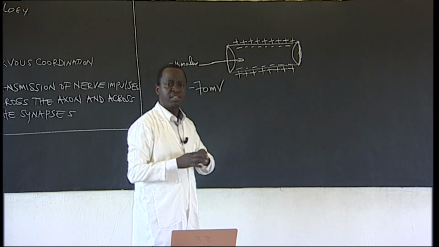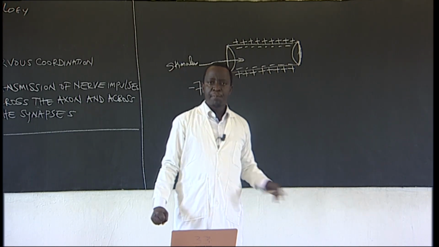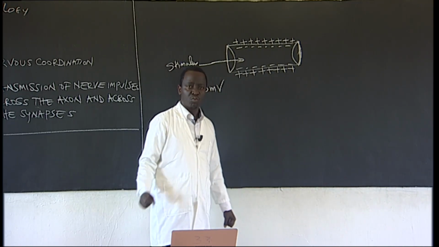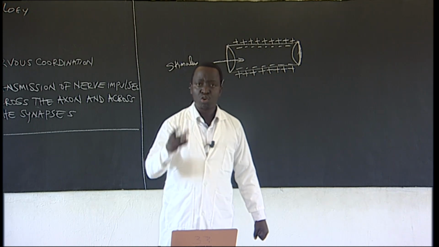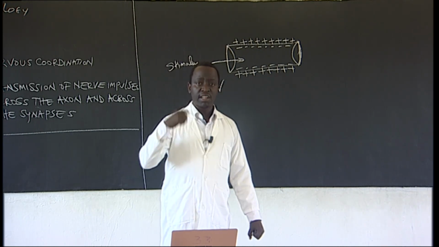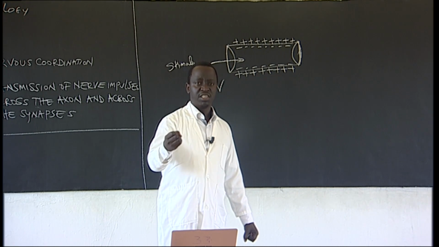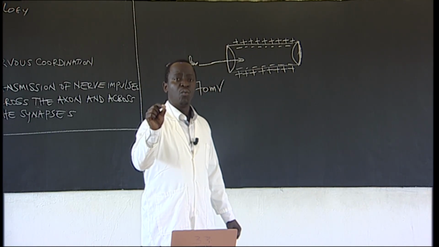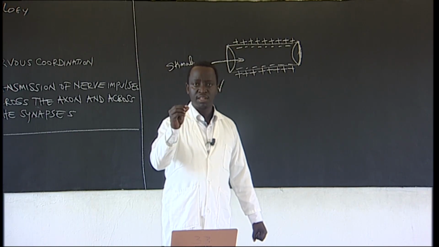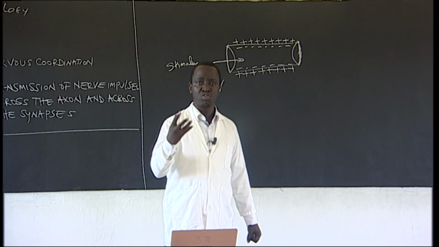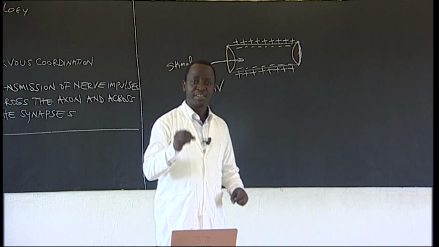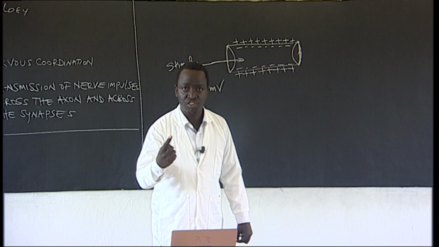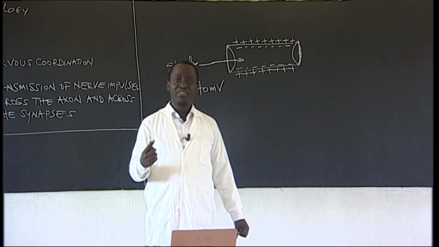Stimulus that happens in our body. Let's take an example of the stimulus. Suppose you touch a hot object with your finger. When you touch the hot object, that hotness is considered as what? As a stimulus. So there is now an action potential that's going to be generated. The message is going to be produced because the receptor cells on your finger detect that there is a change, and that change is going to be converted into an impulse.